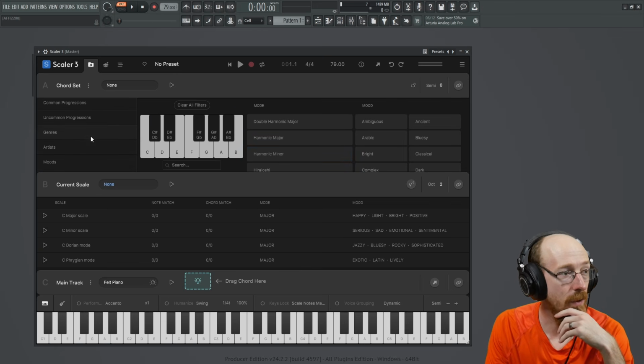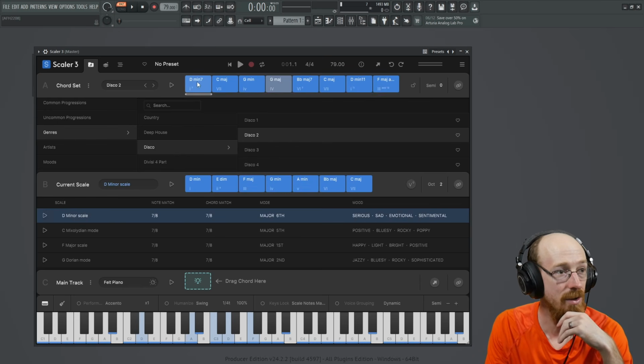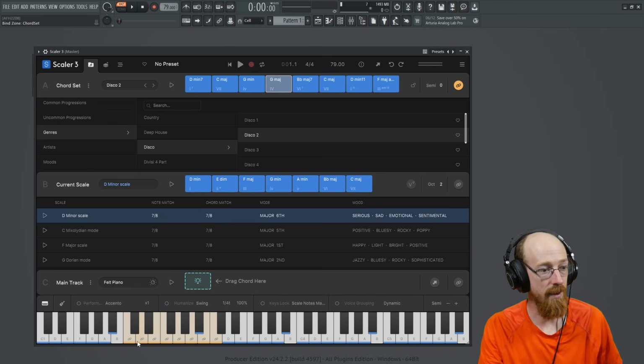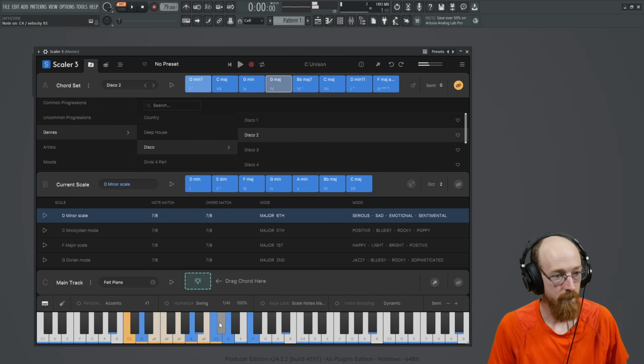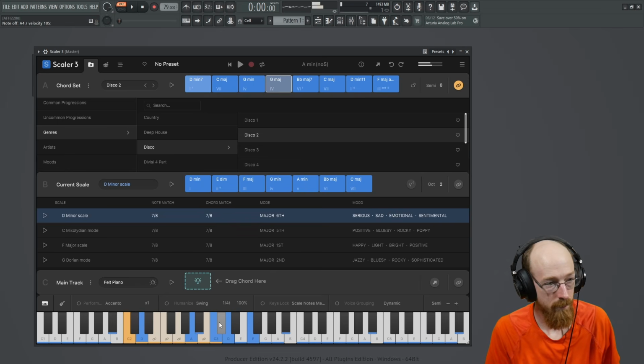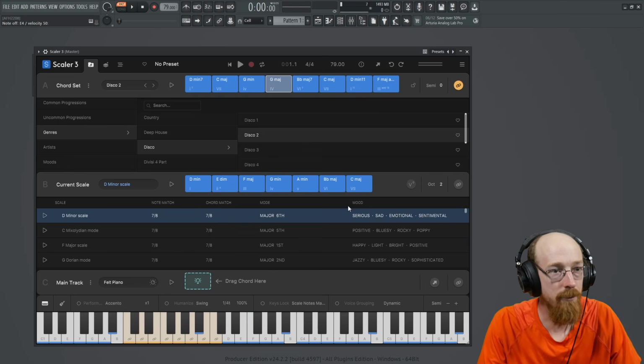So I'm going to go ahead and let's go for genre. I don't know. Let's pick a genre out. Let's go for contemporary funk. We got disco. Let's go for disco. Disco 2. What's that all about? So these are our chords it thinks we'll like. And then if we latch it, it assigns some of these keys so we can play it on our keyboard. Pretty interesting.